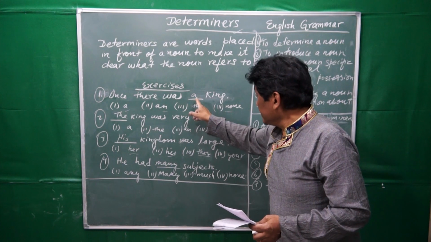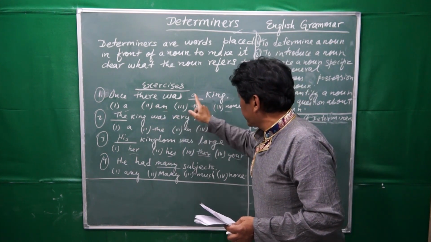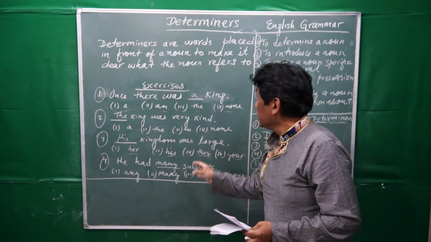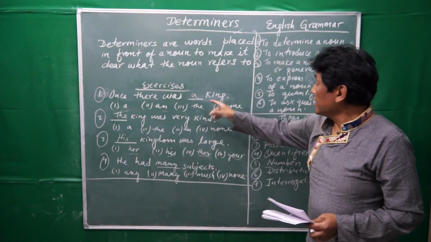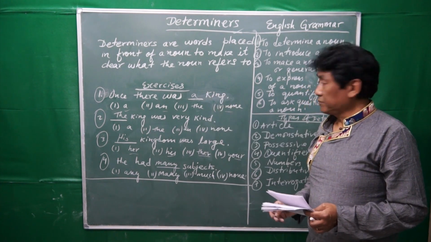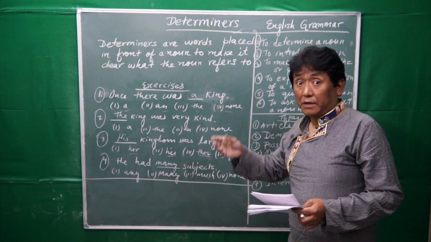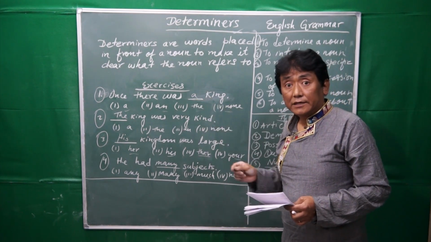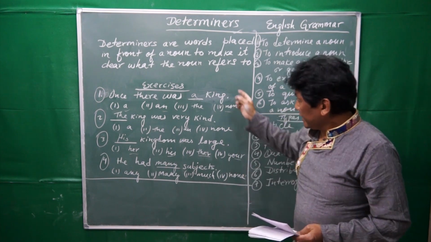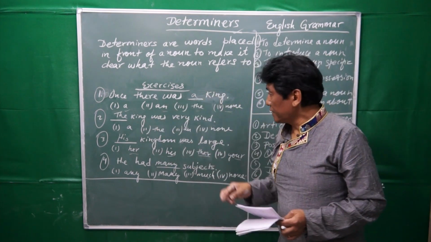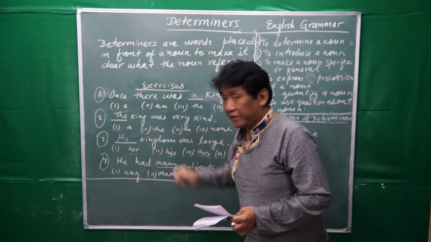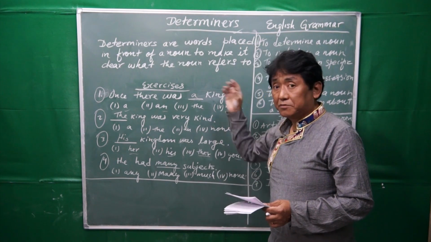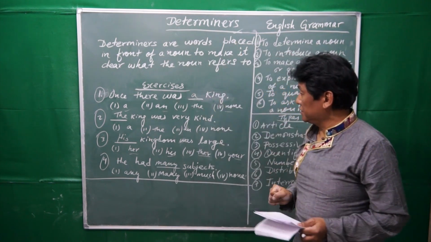Why? Because this a, this his, this the, and many are determining the noun. Over here, a king. That means there's a king. There are not many kings. There's a king. So this a is fixing this noun, king, that there's one king, right? And the next sentence is saying the king. Now, it is being more specific. King is being made specific. Only that king, which we mentioned here.